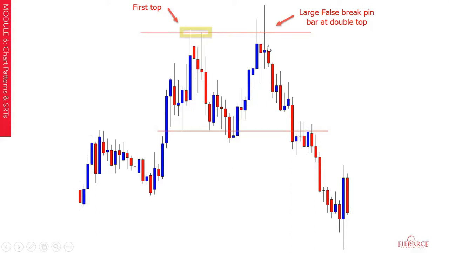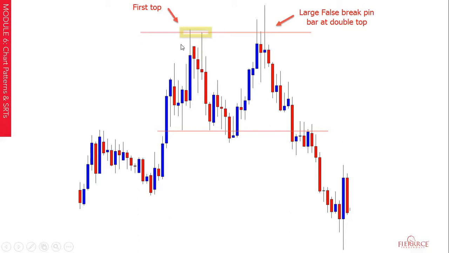So this was a support, price took it out. This was a support, price took it out. This was a support, price took it out on a downtrend. On an uptrend, we see that levels of resistance are taken out. So this was the first level of resistance, came down, this candle took out this resistance, came down, and then finally this move up took out resistance to the left. So basically a trend up takes out highs, and a trend down takes out lows.